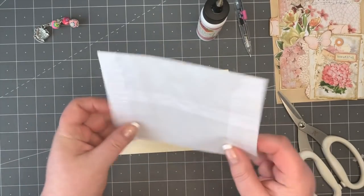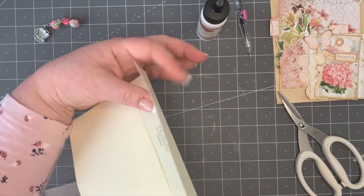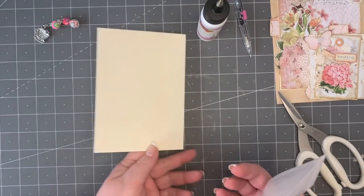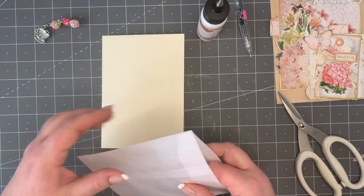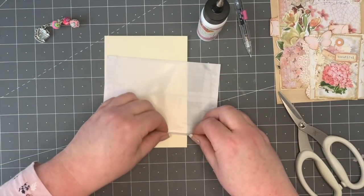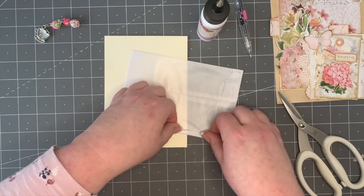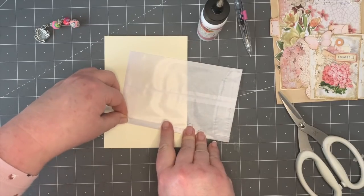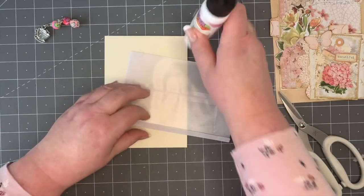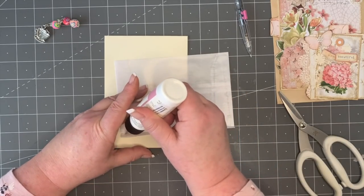What I like to do is just to find the top. So the top's over here, and this flap needs to be on this side. You can do it that way, it just depends which way you want it to flap open. I'm going to do it this way, and then I just want to fold this over so it's not going to peep through my paper. So it's just a case of, let's do it this way. I just gauged it. This will be based on the bag that you've got. All right, so just trying to make things work. Again, if you don't have a glassine bag, you could just make a paper pocket yourself.